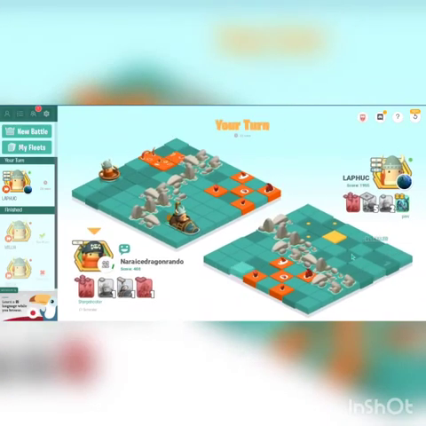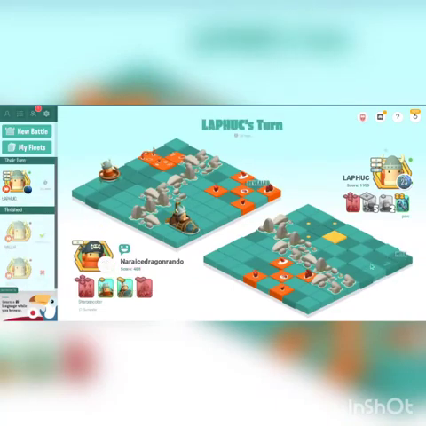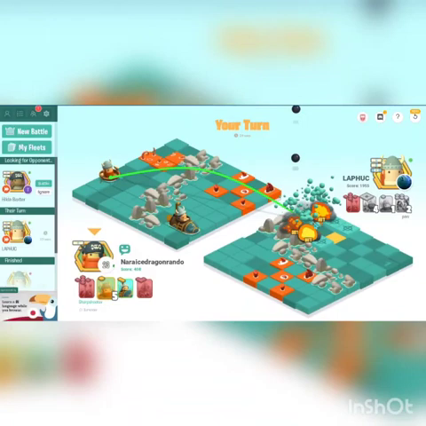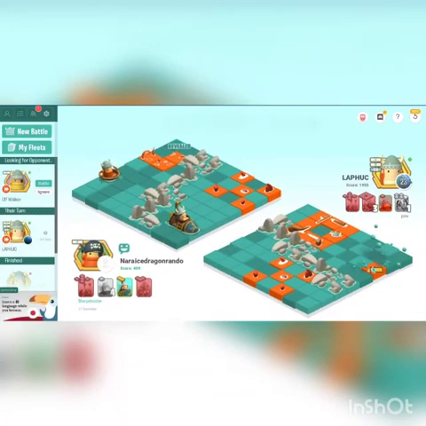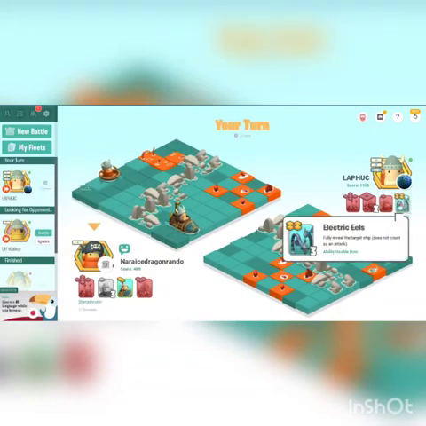Tough game. Caracal, hit. Yes, I got a Caracal. Now I just need his electric eel.